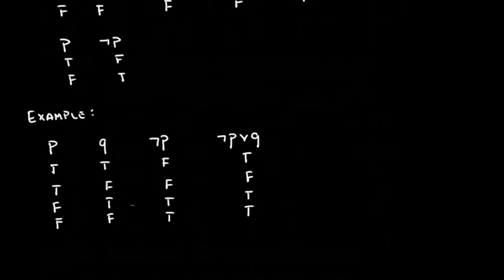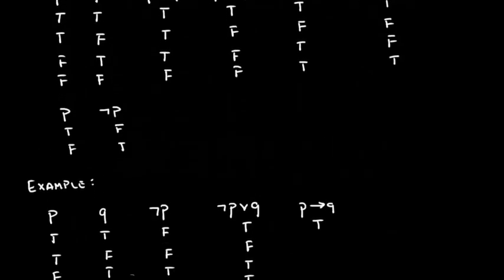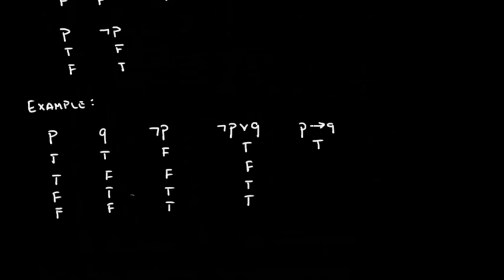And false, true. That's going to be true as well. Now notice that P implies Q has the same truth table. We've written it above here. It's true, false, true, true. Okay, so we have true, false, true, true, like so. So we have the same truth table. And this means that with respect to their truth values, those two statements mean the same thing.